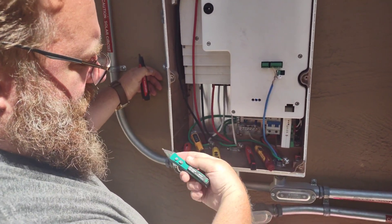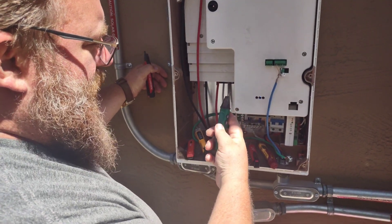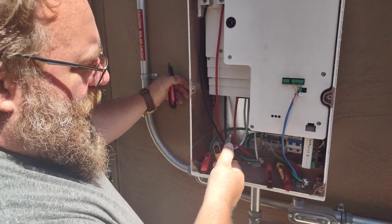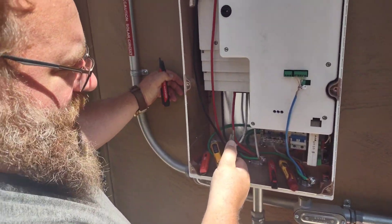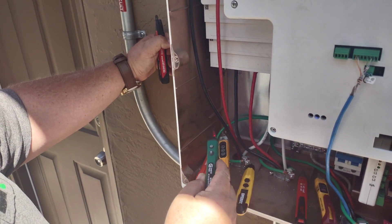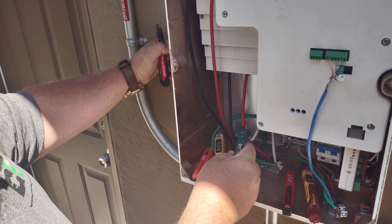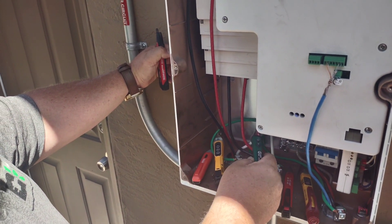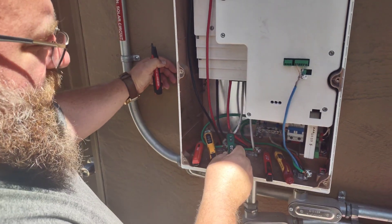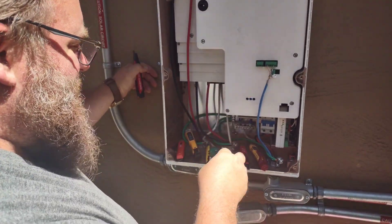This one here is a Commercial Electric — nothing wrong with the company, but it's a cheaper brand. I paid the same amount as all the rest of these. This one has a very poor green light; I can't tell that it's on. But when I stick it up near items, anywhere close, it goes off. And that's a real problem — I can't tell whether this is hot or that is hot. It goes off everywhere when I get too close. It's not sensitive enough.